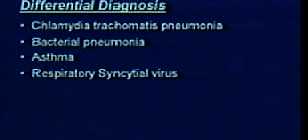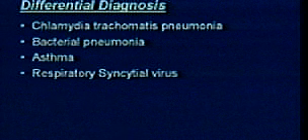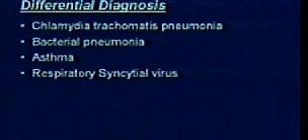Things that I need to be thinking about as far as the differential diagnosis: does this 2-month-old, who presents with afebrile and rapid respirations, have chlamydia pneumonia? We talked about that this morning, that the patient could present having a history of eye discharge that could resolve. The patient could colonize the nasopharynx, and by 4 to 6 weeks, the patient could develop what we call chlamydia pneumonia. The other thing is, does the patient have a bacterial pneumonia?